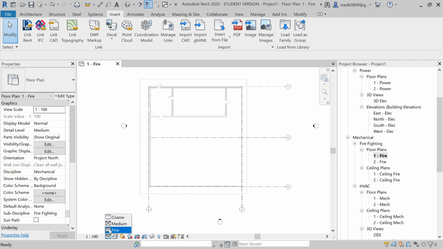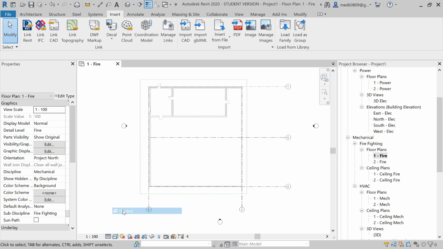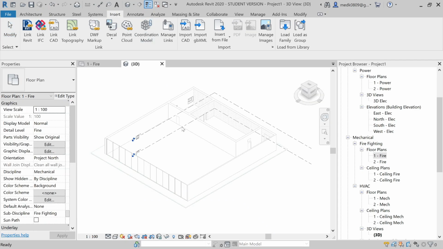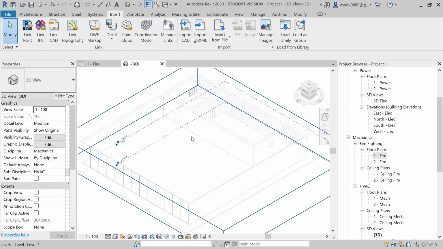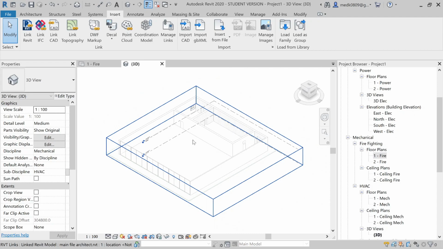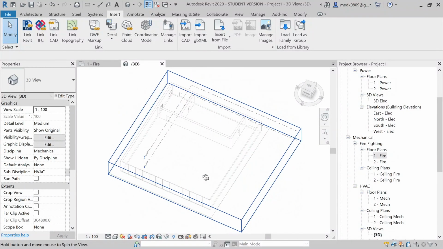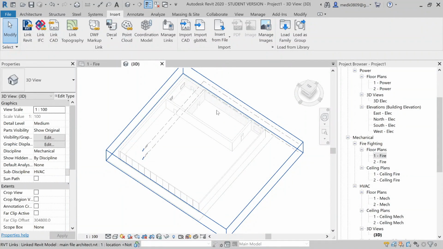So let's define the view and make it shaded, and now let's open the 3D view, and in the 3D view you can see easily here we have this model, and in this model we have some space to create the firefighting pump room. Okay, and this big room is to create the sprinkler system.